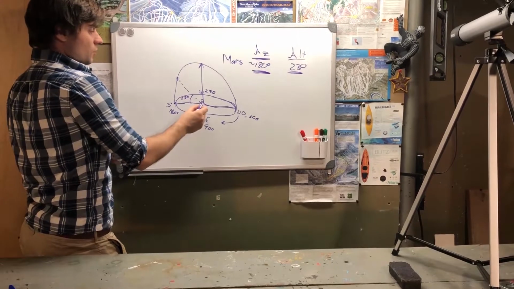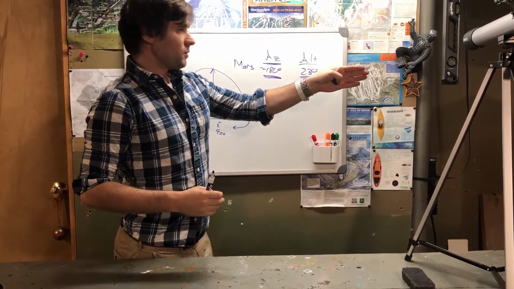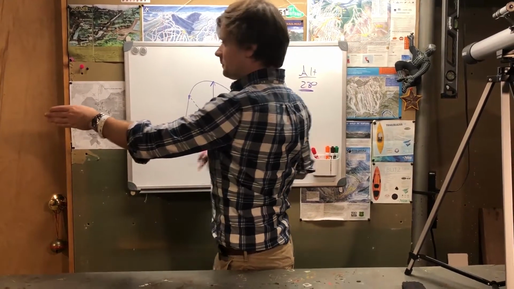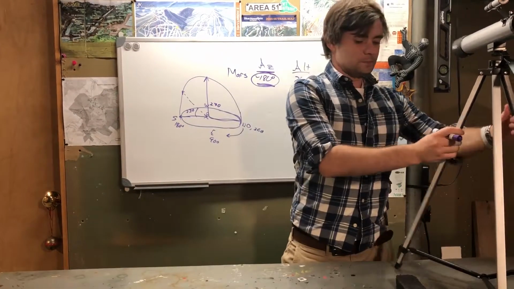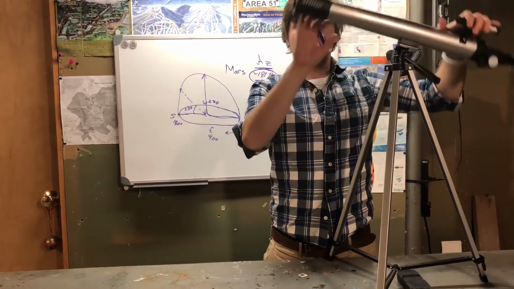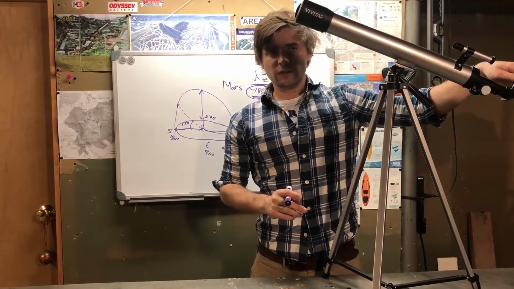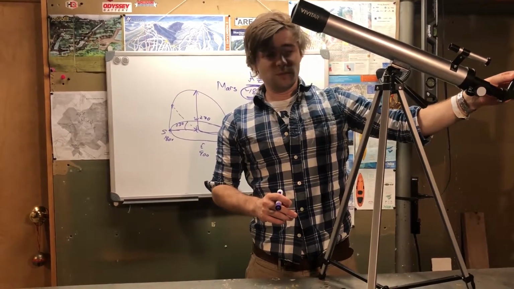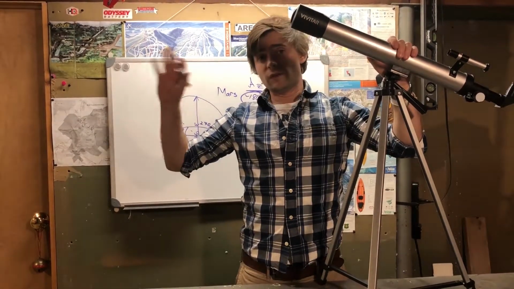But essentially, if I were standing right here and that was due north, and I wanted to view Mars, I would turn all the way around to south, or whatever my azimuth was, and then look up 28 degrees. And I would position my telescope there, just like that. I would find Mars through the viewfinder first. That's kind of like your first step. Put in the larger focal length eyepiece, focus on Mars, put in the smaller focal length eyepiece, and then focus again. And then you have essentially focused on and found Mars.